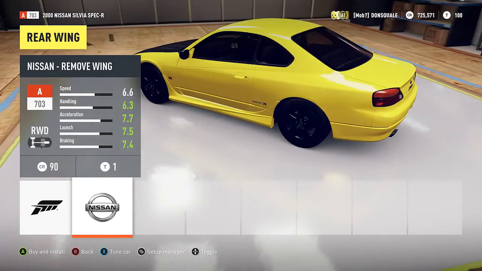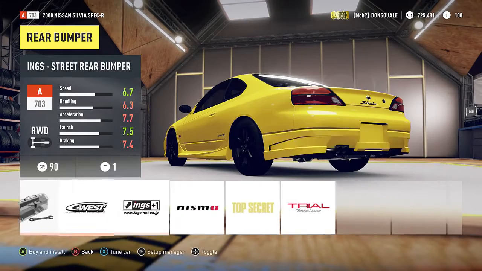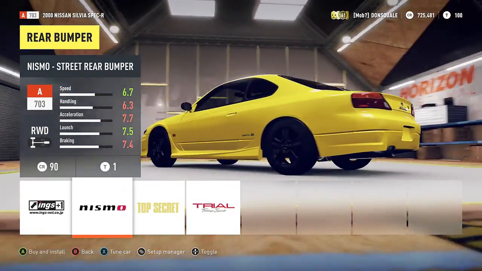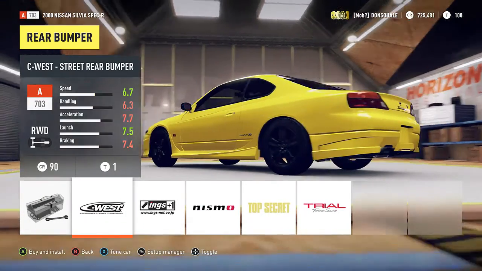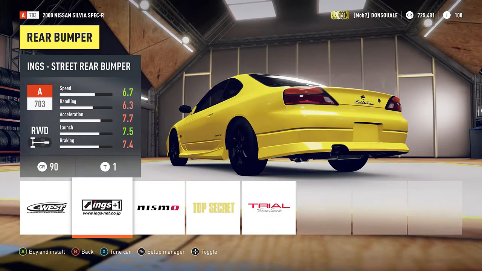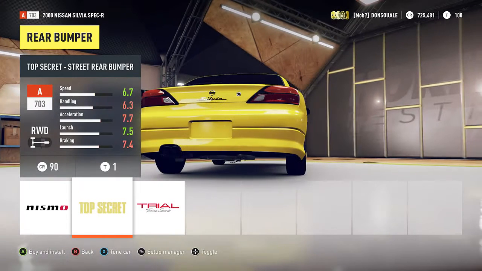What do you guys say we do a little bit of a spoiler delete? Nismo, where are you guys going with this body kit right now? I just want to see first and foremost, that doesn't look all that bad, but like God, that wing was hideous. Let's check out some rear bumper options. The Ings, very nice, liking that. What has Top Secret got for us today? Similar to the Ings, kind of looks a little bit too, you know, ricey for me.